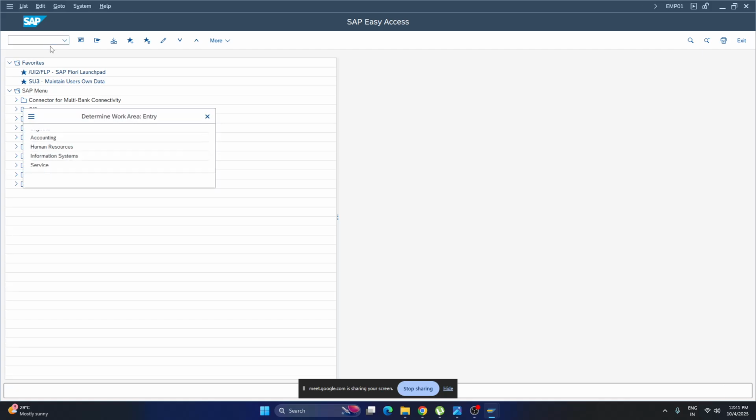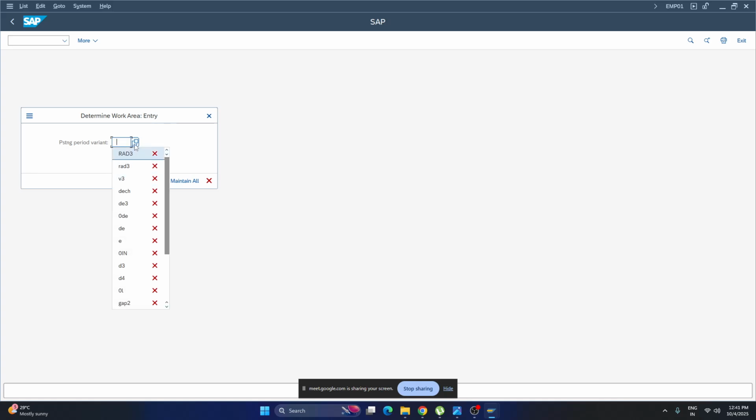OB52 is a transaction code where we can see, for example, RAD3.